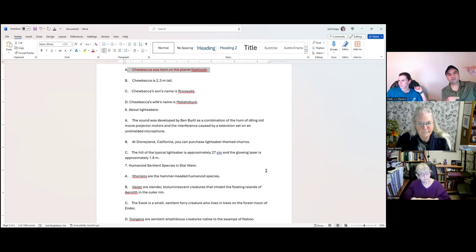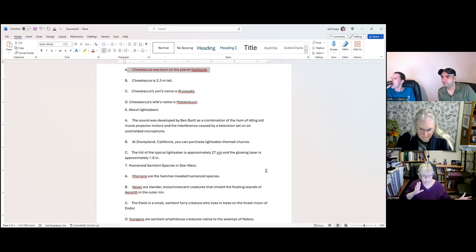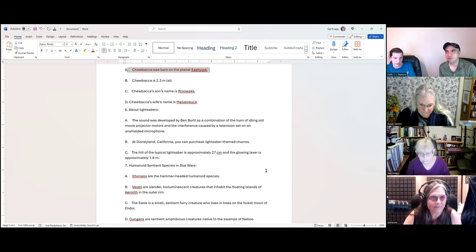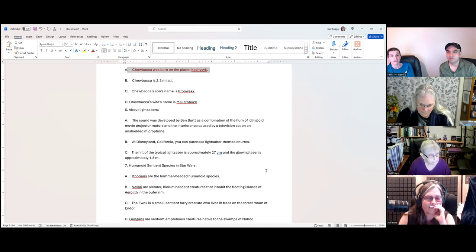27 centimeters, which is about that much. Which is short until you open the light, right? The glowing laser is about 10 and a half inches. And then 1.8 meters is about the length. That's long, 1.8 meters. That's too long. 1.8 meters for the light? Almost 2 feet, a little more than 2 feet. That's about right. But the length of the sword, 1.8 meters is 70 inches, so it's almost 6 feet. I don't think they're that long. Lightsabers are not that long. Okay, that's what you think. I'll go along with you.